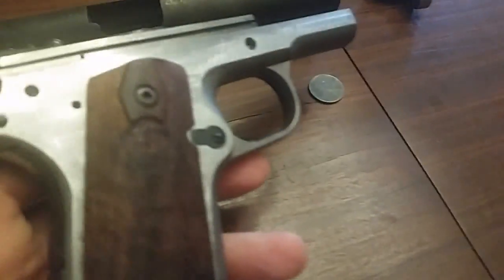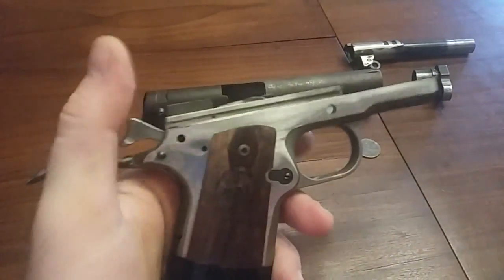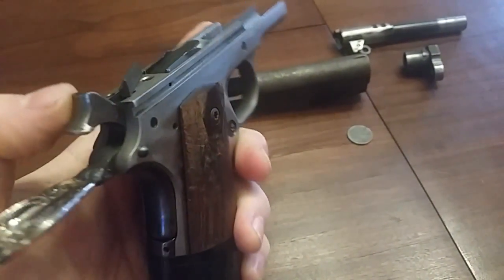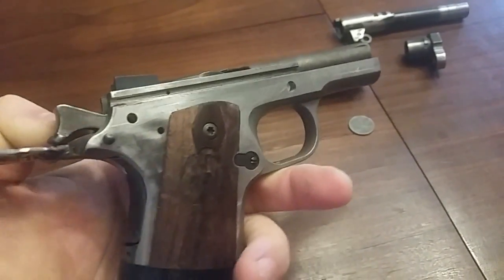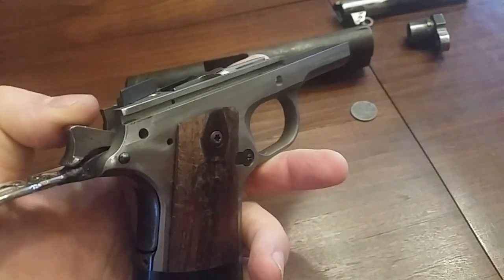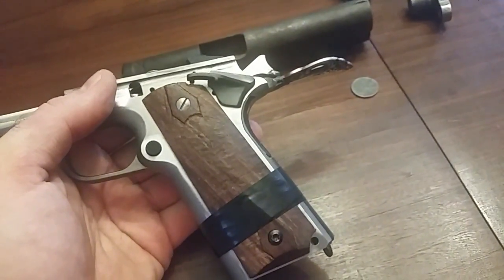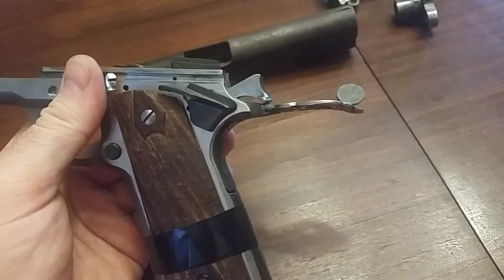Alright guys, got the beaver tail all in there and fitted. Mad Scientist did a good job on it. Also bobbed a hammer for it. This is a 1918 pattern that's been reprofiled. So mitigate the hate, guys. It was in the spare parts junk bin. So it is an original 1918 hammer, but it's necessary because it looks awesome on this.